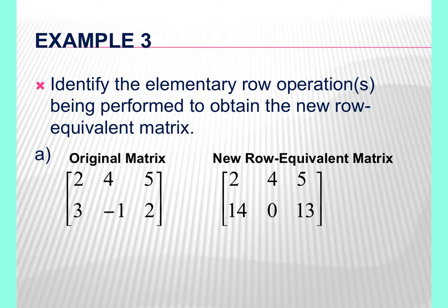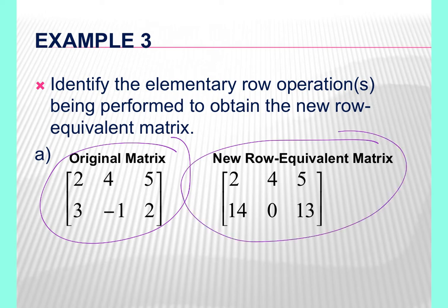So this one just says to identify the elementary row operation being performed to obtain the new row equivalent matrix. So it's taking my original matrix, changing it in some way, and it has to be some of the ways that we just said. You can do more than one thing, but it can only be those things, to change it to this new one. So you've got to figure it out. It's kind of like a puzzle. You've got to figure out what they did. First row didn't change, right? So I know it's not just something like row 2 times row 1. First row didn't change. And we didn't swap. So I can rule out those 2 things.